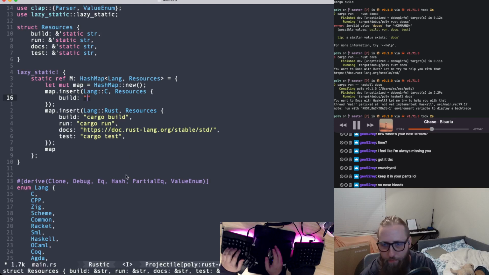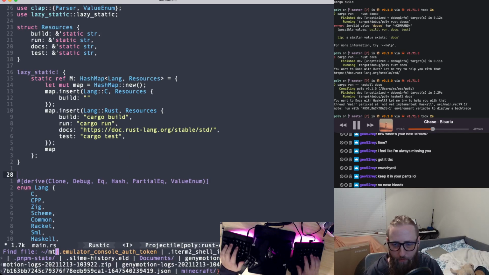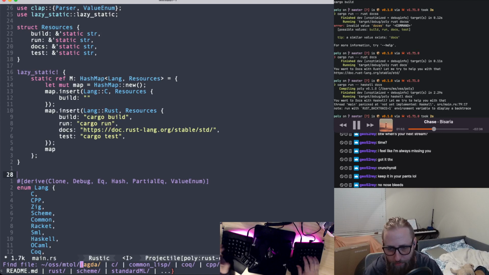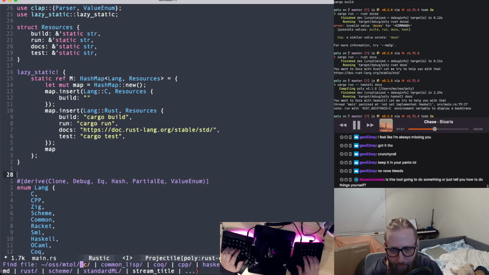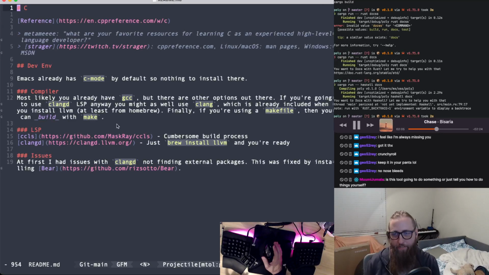I don't remember what we used for build. I actually have a decent README that I wrote for C when we went over C. I mean, I know you can just use GCC. At first, it's going to tell you how to do things yourself.